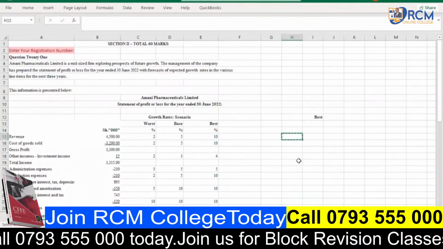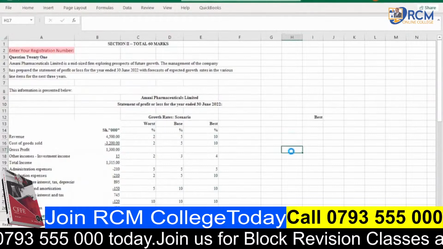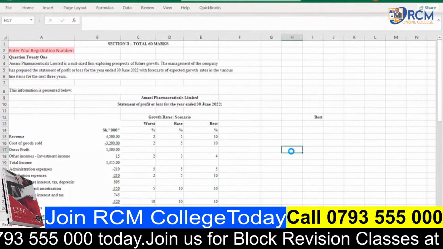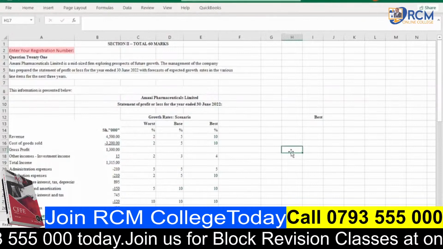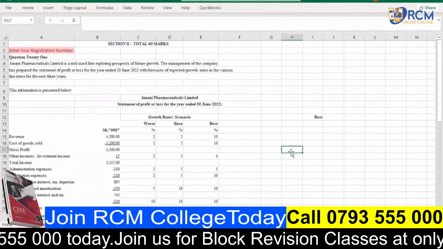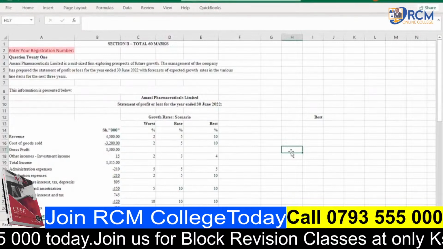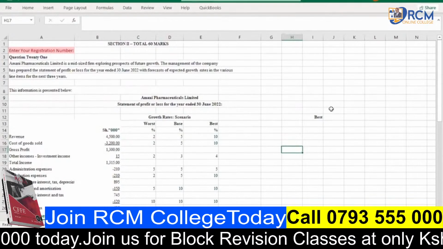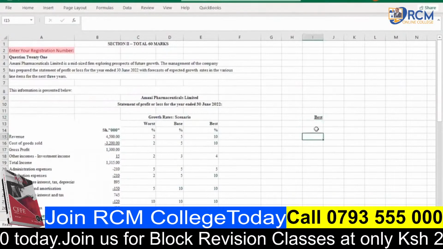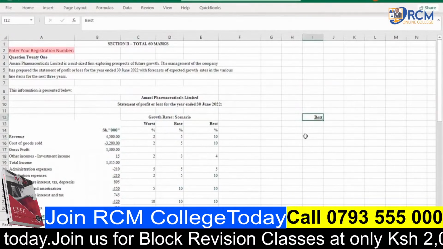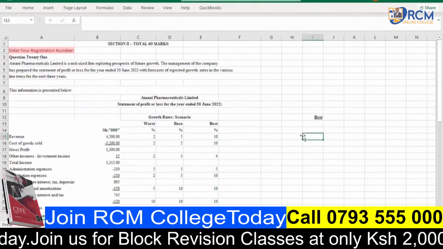Then Control U. What will Control U give us? Let's see. Control U is basically to underline. If I come to this section and press Control U, it is going to underline that information. So that's how you eliminate those choices. That's how you test the choices given to you.